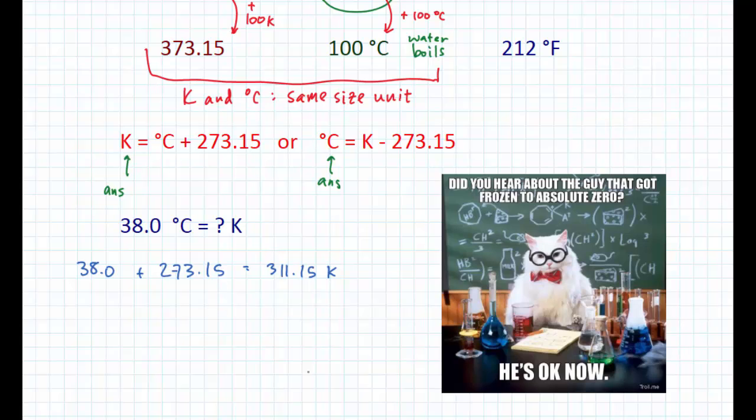Yep. So let's count decimal places. All right, here's our uncertain digit. 1 decimal place. 273.15 is not exact. It has to do with a very precise measurement of water's freezing point, but we've given it to you with 5 sig figs or 2 decimal places. Okay. So our uncertain digit is going to land right there. 311.2.